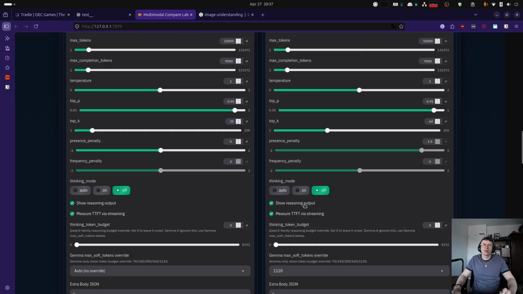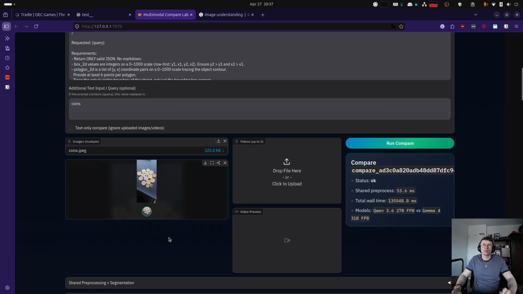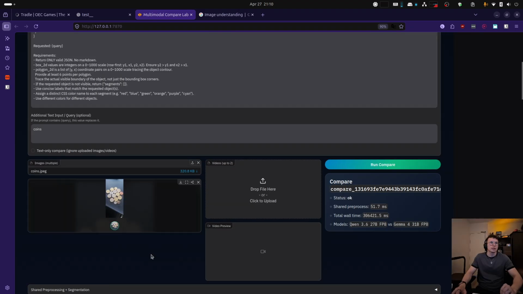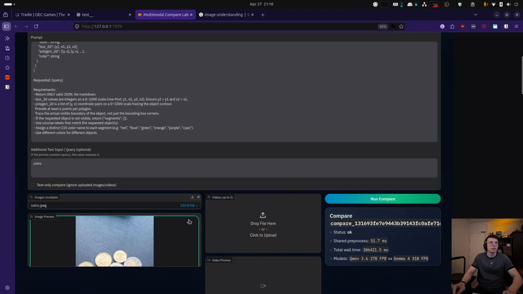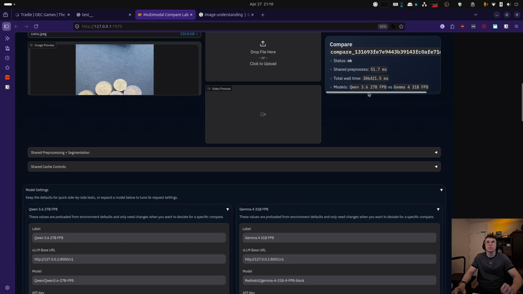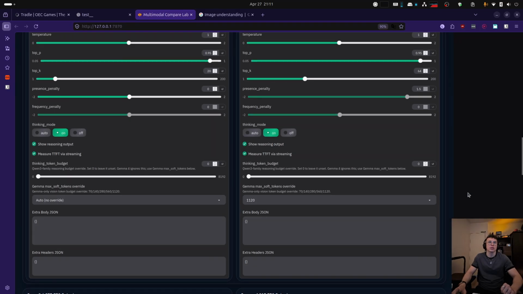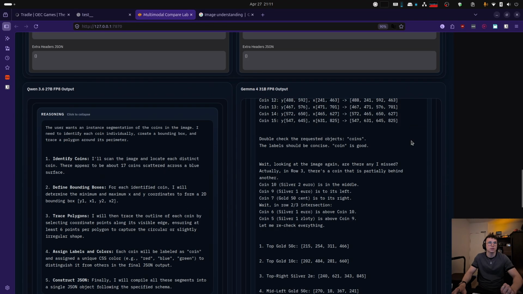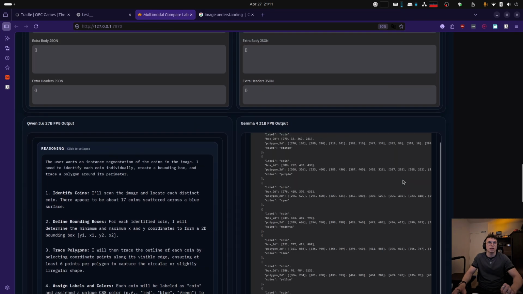So now we can try it with thinking to do the last test, to see if it will help to find all the coins. Okay guys, so I think this will be the last segmentation test because it crashed my PC 2 times because it was very extensive in tokens, and as you can see it takes 300 seconds. So I wasted 20 minutes. But anyway, the thinking mode is on, both models, maximum quality, no pre-processing because most of these tests are not perfect. And this is the output.